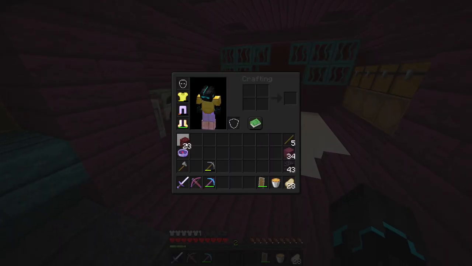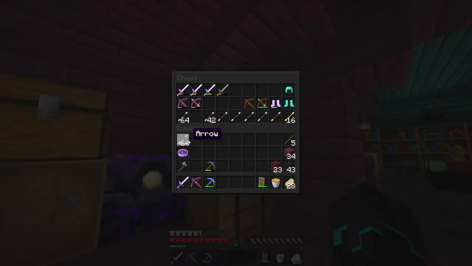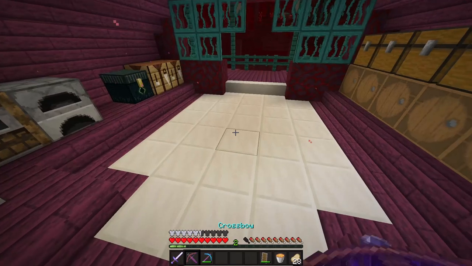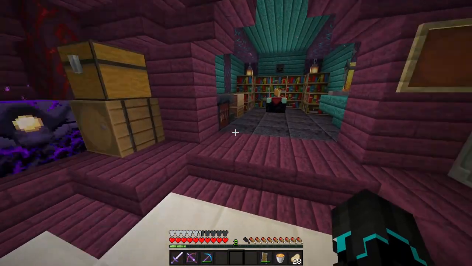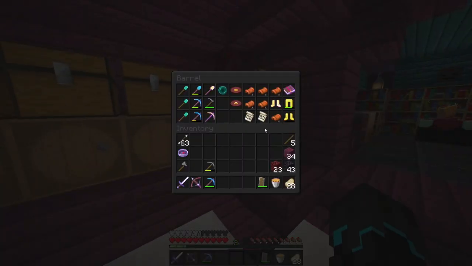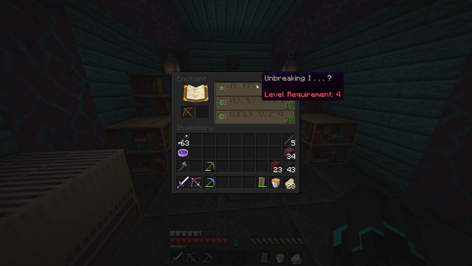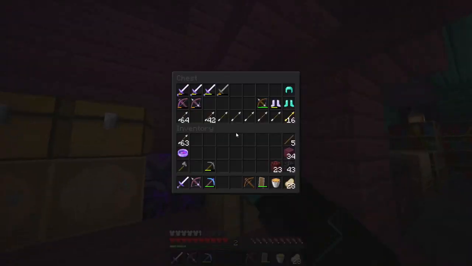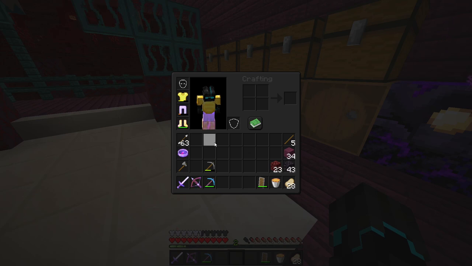Perfect. Now, I just need to always have a bunch of arrows in my inventory. And it is a pretty good bow. Now, if we could get power and unbreaking on a non-enchanted one, that would be pretty cool. But I think that will have to be for another day, because we still have a bunch more stuff to be doing. And one of them is actually regarding this pickaxe.